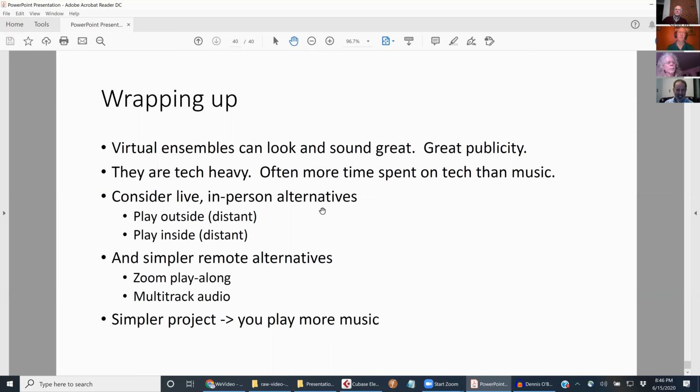Yeah, I'm just wondering how to get better quality audio. I mean, those phones are not. Yeah, I didn't get into that. I've been surprised how good cell phones sound. At least for the singers, it sounds great, and for instruments, once you find the right distance away, you probably don't want it right next to your bell or whatever. It's pretty good, but of course you can get fancier with better microphones and stuff like that. And some people have said, can I send a video but also a WAV file that was made by a different device? And I'm like, what the heck? It's even more things to line up, but okay, fine. But it works, and if it gives them a better sound, then that's fine.